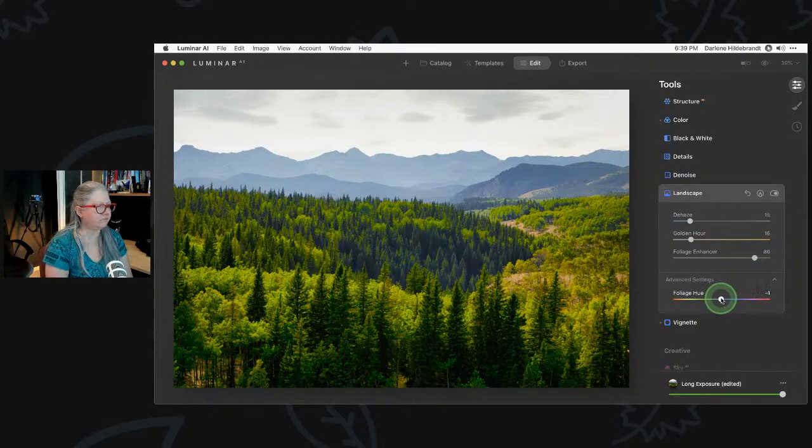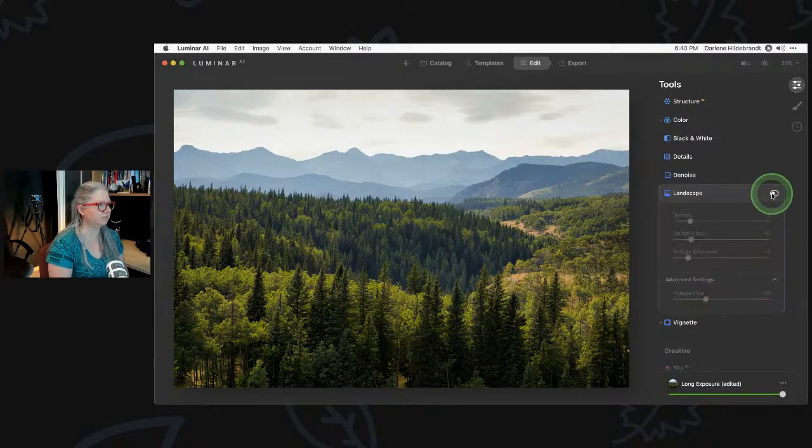This one I find with the foliage enhancer, it does a good job, but it makes the greens sort of too bluish. So I usually go a little to the minus side, and you can see that if I go really far, I can actually turn this into a fall image. Right? And then of course I'm going to bring my amount back down. So I can really make this fall by going into the oranges here. I think somewhere, let's just go back to 0, somewhere around there. Okay, so I like what it does to the trees, but I almost always turn the foliage hue to the negative because it's too blue for my liking.